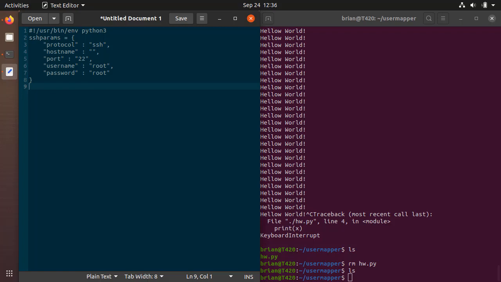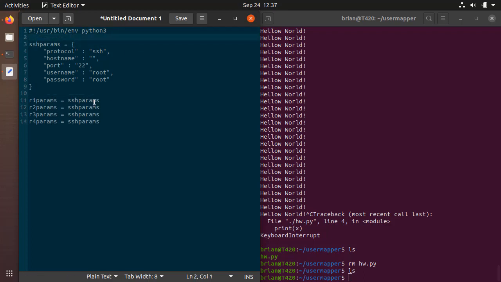Now, the devices dictionary consists of 4 devices, so we should create 4 new parameters dictionaries by assignment, 1 for each device, like that. I'll put some spaces in here so things are easier to read. I basically assign the SSH parameters dictionary to router 1 parameters.